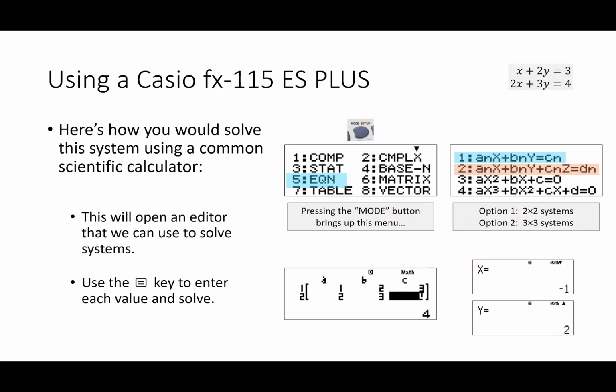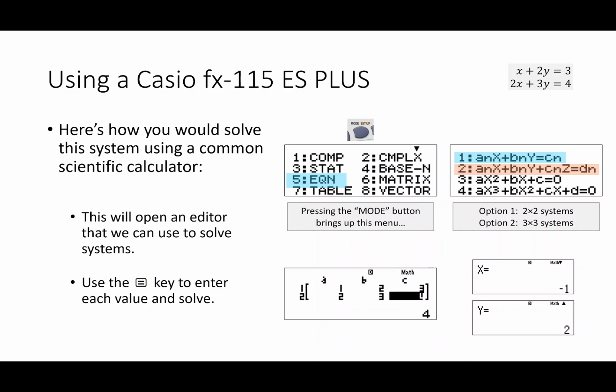Option 3 is the quadratic formula. Option 4 is the cubic formula. For this, we're going to use either options 1 or 2. Option 1 for 2x2 systems, option 2 for 3x3 systems. So if you wanted to follow along with this example, you would do option 1, and then a little table pops up. Your table is going to be 1, 2, 3, 2, 3, 4. And where did I get those numbers? That square matrix and that column: 1, 2, 3, 2, 3, 4.